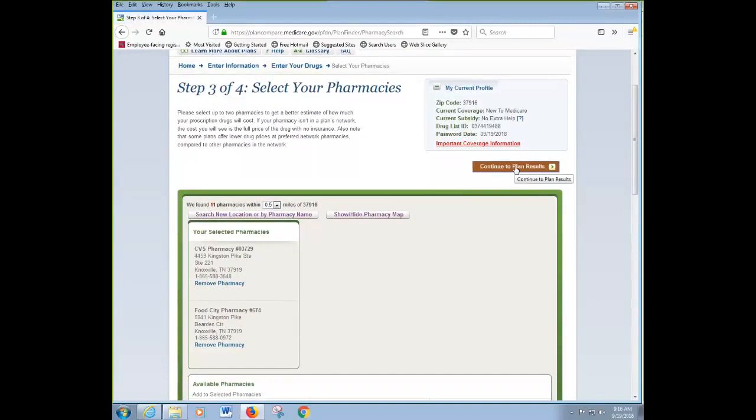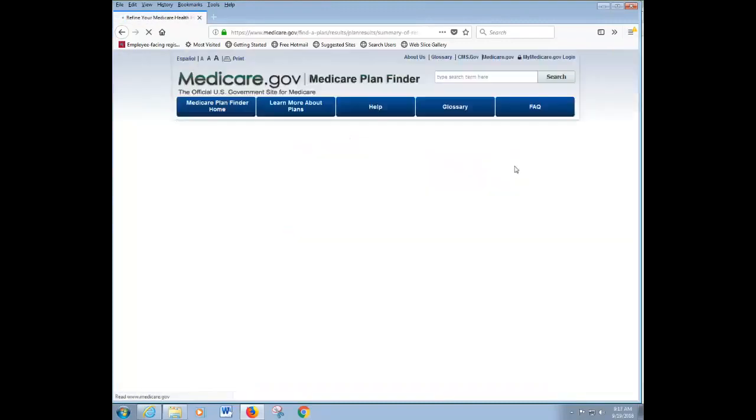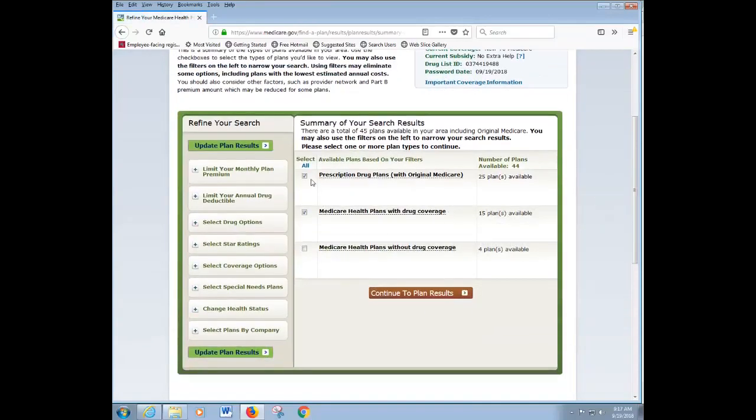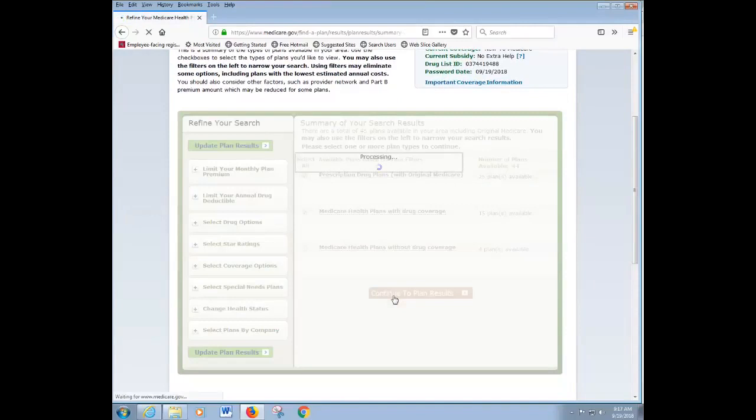So we're not going to change pharmacies, and we are going to continue to our plan results. It did keep our selections for looking at drug plans and Advantage plans, so I'm going to continue to plan results.